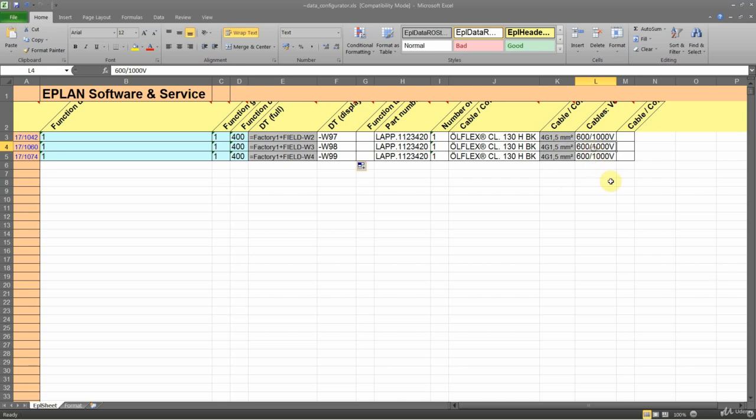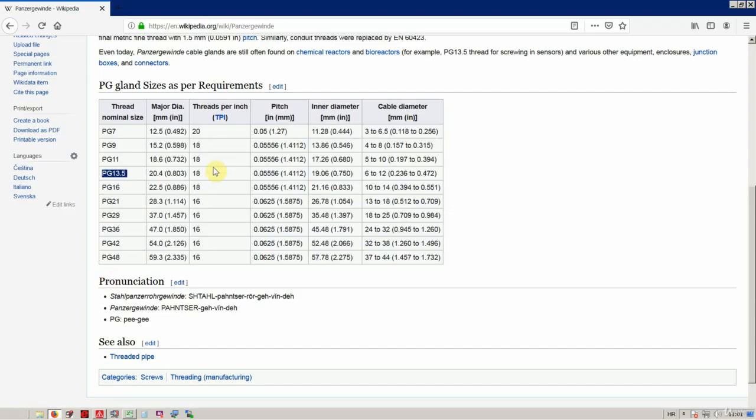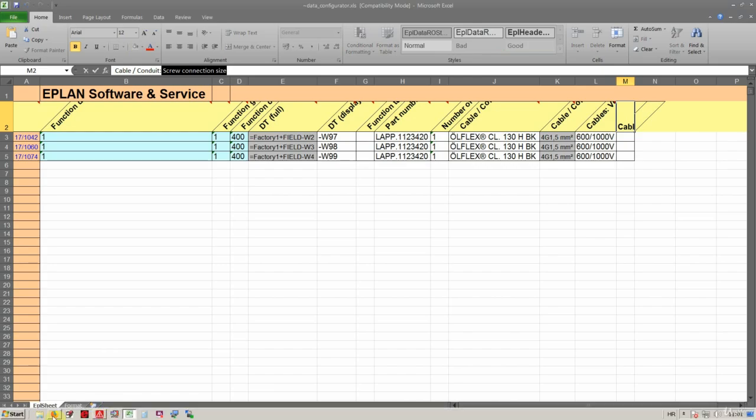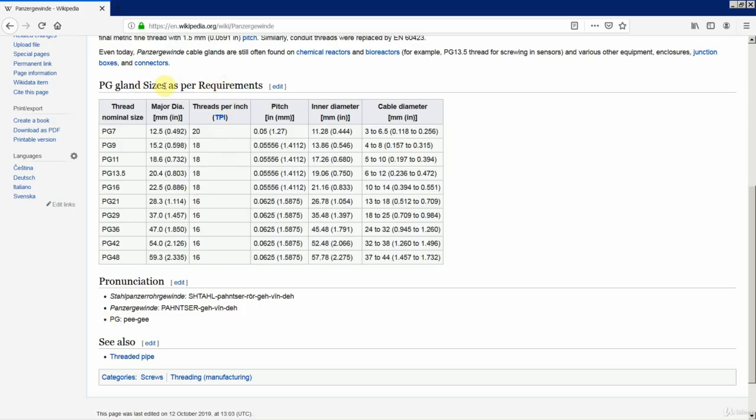And now let's add over here Panzergewinde, cable gland sizes. I use this field, screw connection size, to input this data. So let's go back.